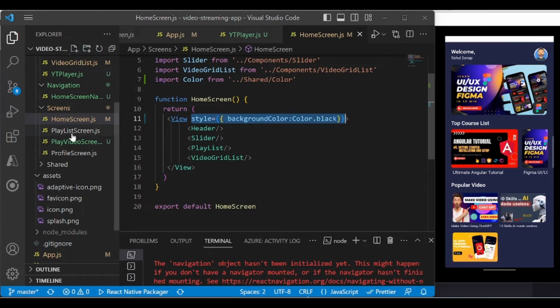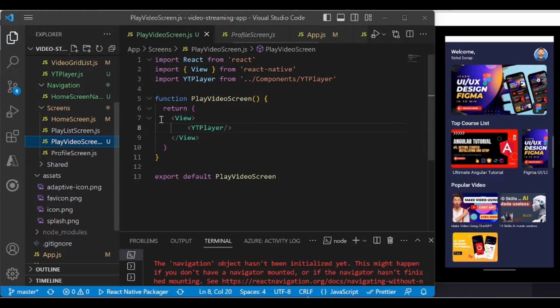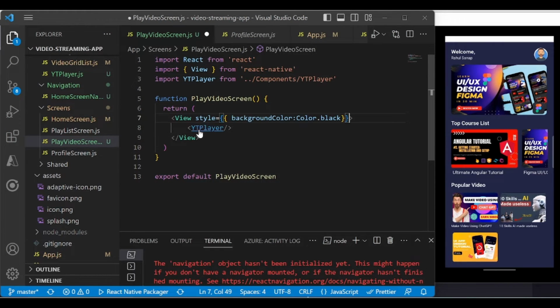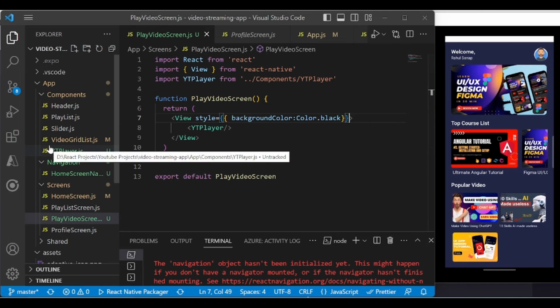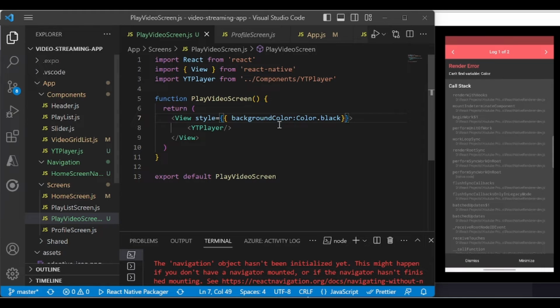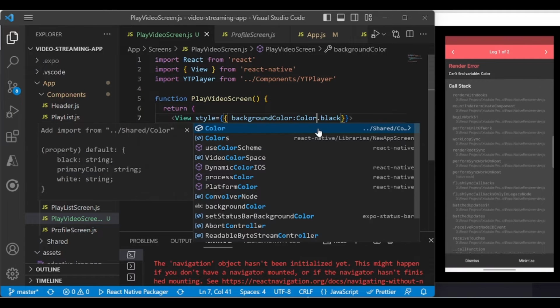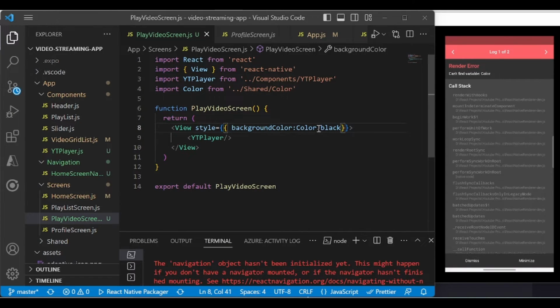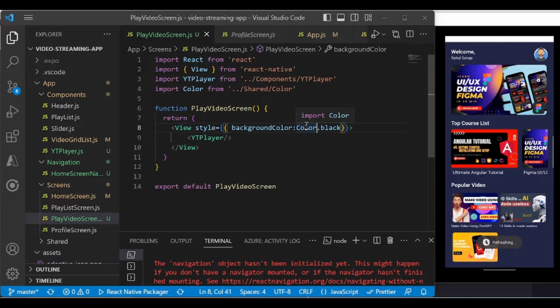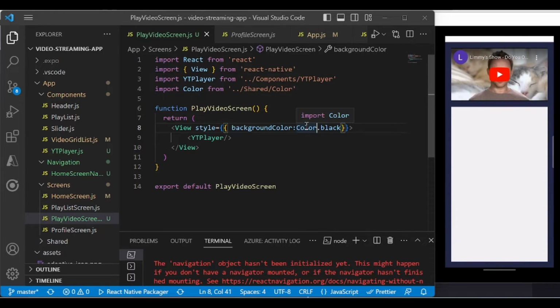So we have this play video screen. Here also we have to define the same thing. We already gave the padding in app.js, so you don't need to do that. And now if you see, if I click on this grid, we have to import this color on this screen as well. If I click on this video, it jumps to this another screen, right? Perfect. So it's working. Now we got this white color because we don't have any data.